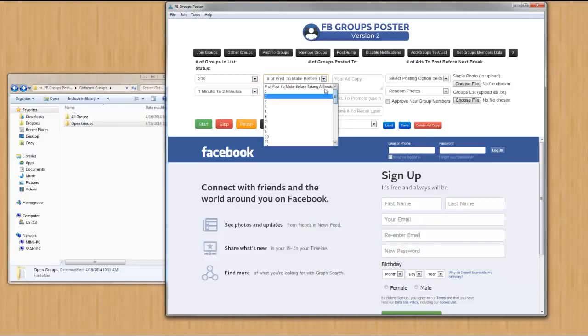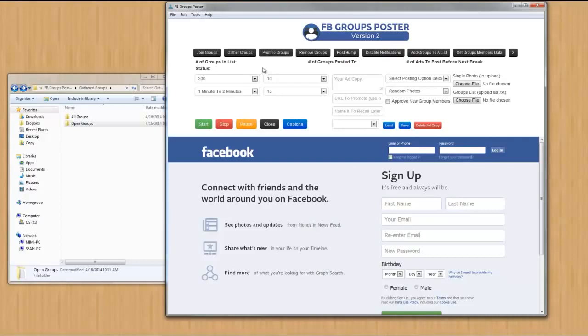And this option here allows you to make X amount of posts before taking a break. So you say, well, I want to make 10 posts before I take a break. So whether it's 200 groups it's going to post to for the day, it's going to make 10 posts each and every time before it takes a break. And then once it takes a break, you can tell the software, okay, let's take a break for 15 minutes, okay? Folks, this is going to save some of you from yourself, okay? Because I have some customers, I don't know what to say, but it's going to save you from yourself.